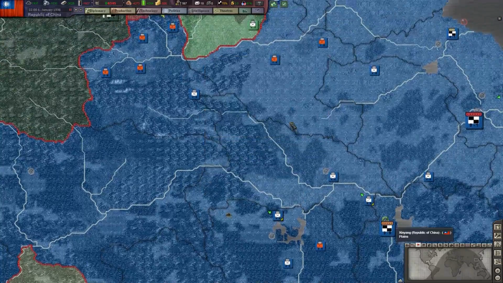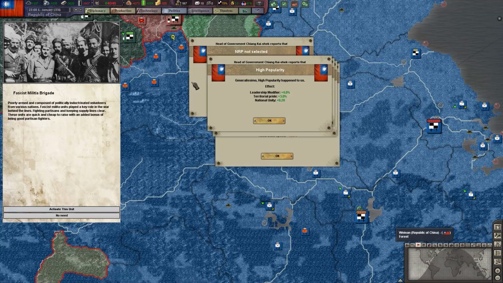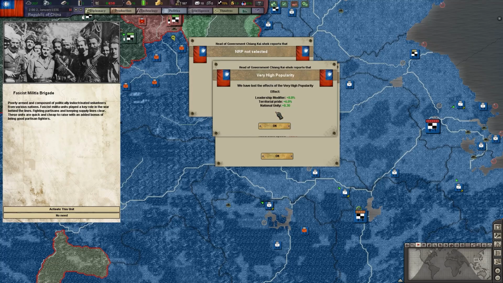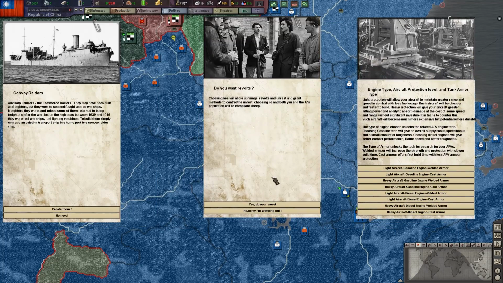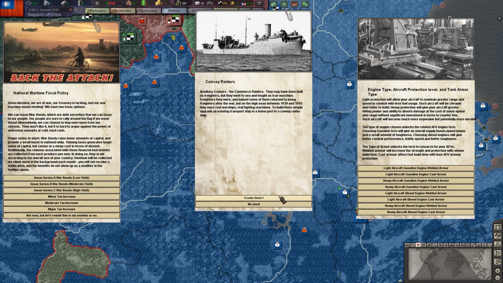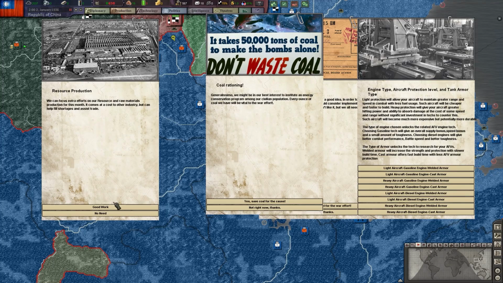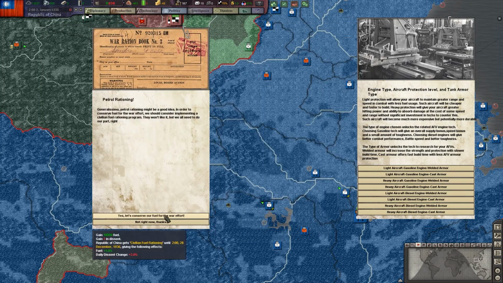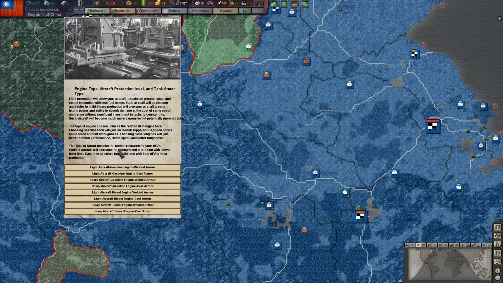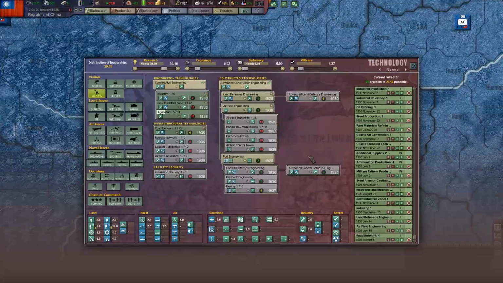So we can now put time forwards and have a proper look at our horrible situation. Okay, yeah, we'll get the fascist brigades. We'll take the revolts. We will create those. We'll get the war bonds. So we can use these things to get some extra stuff. So, yeah, we'll definitely take that. Light aircraft, gasoline, engine, cast armor, purely because that's the cheapest. We want to pick something cheap.